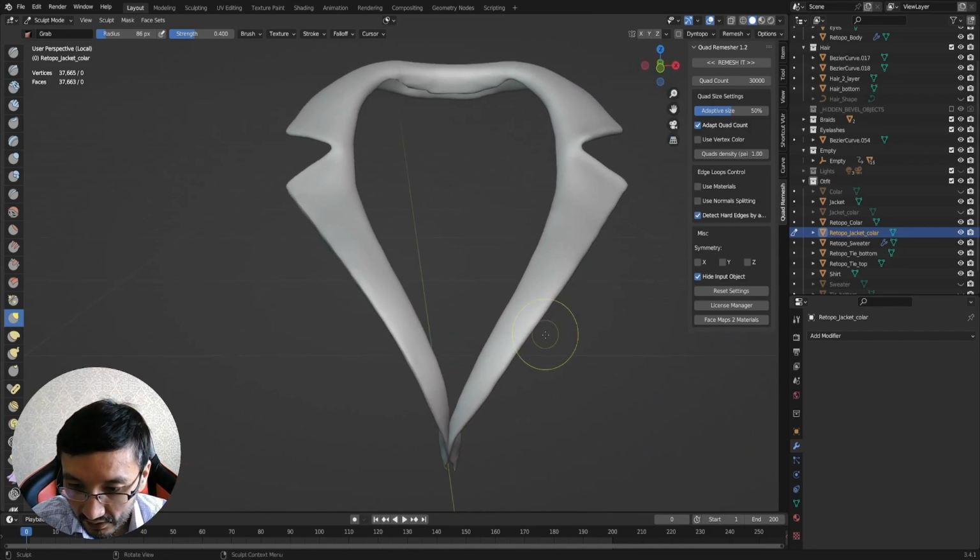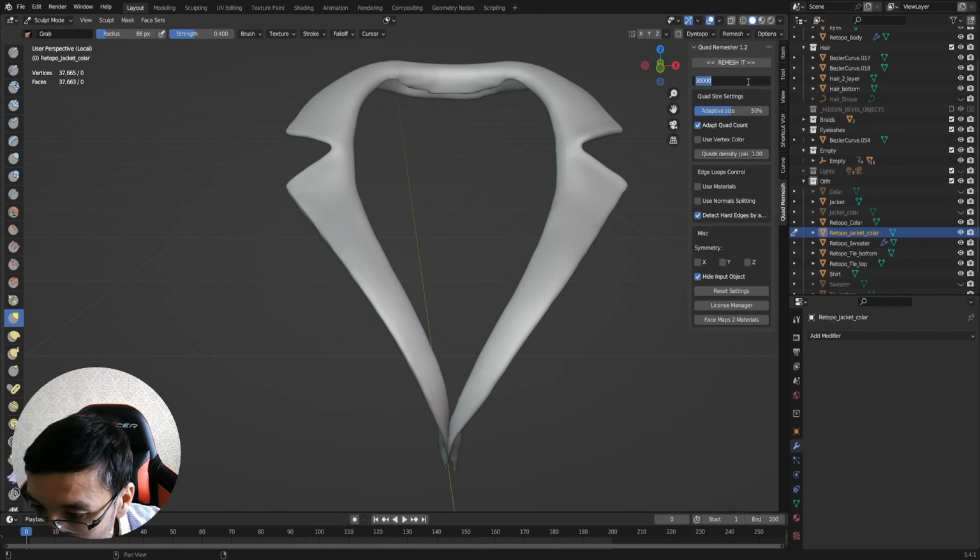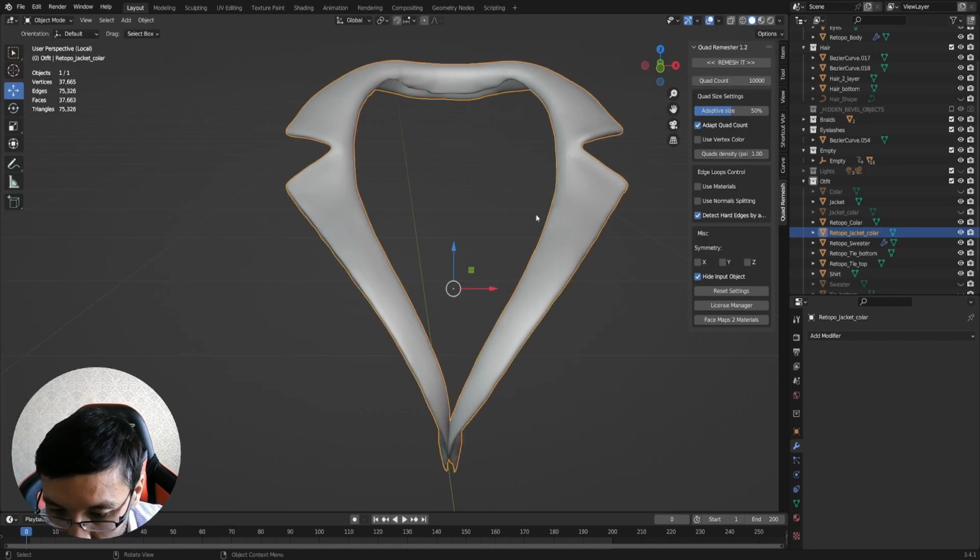You know what? I can probably even remesh it more. Let's try maybe 10,000 for this one. Let's go to object mode and let's do 10,000 and see.